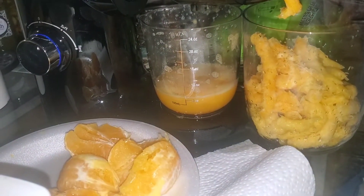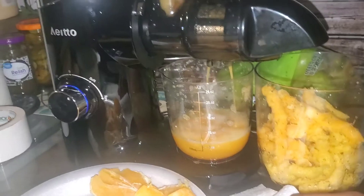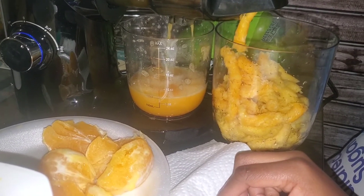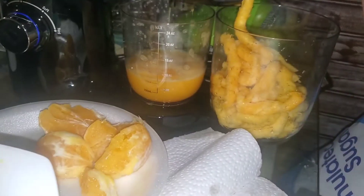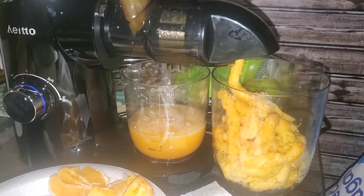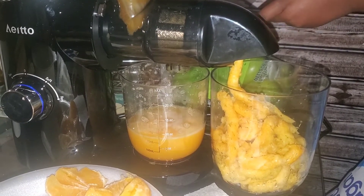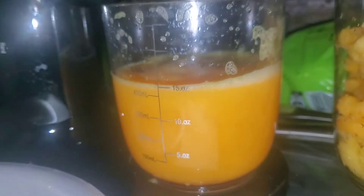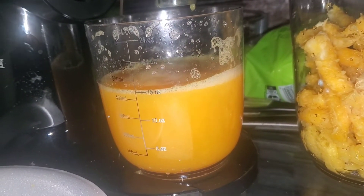Any tips on the best way to peel oranges? This is looking really good though — that's some pure orange juice, guys. It's not water; these are the juices from the oranges. I think we're going to agree — we're not peeling any more oranges today. Anthony wants to taste it; it looks so good and so natural. I'm going to pour a little orange juice and a little pineapple.